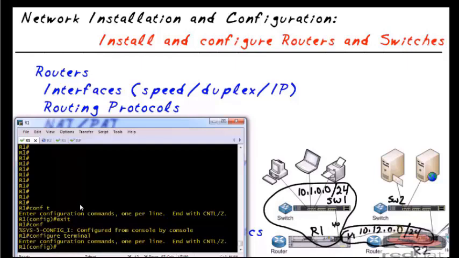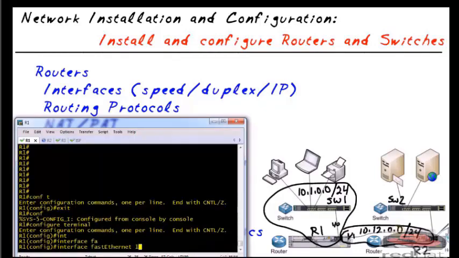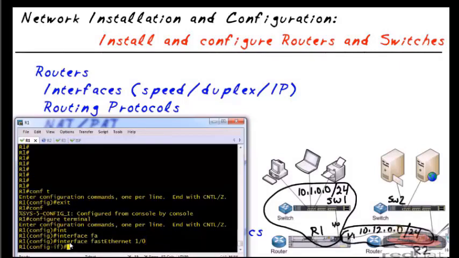The goal is to realize what you need to do. On an interface, you need to make sure it's up, make sure it's running, make sure the speed and duplex are okay, and then specify the actual IP address so that it can communicate. So that's what we're going to focus on here. To go into that interface FA1/0, we go interface, fast Ethernet, 1/0. What I'm doing is typing out the first couple letters of the command, and then hitting the tab key so you can see the full syntax on virtually all my commands.